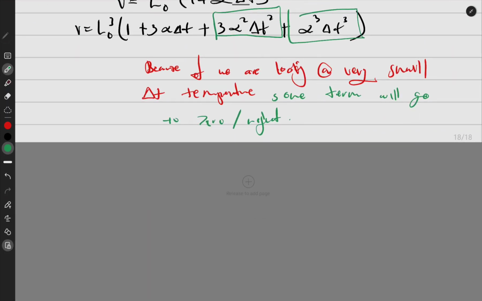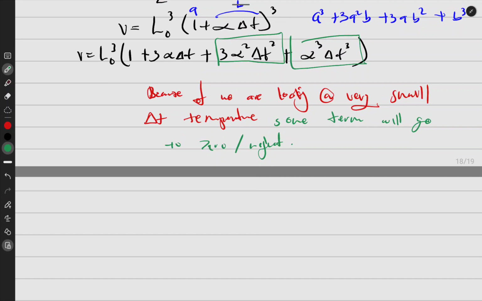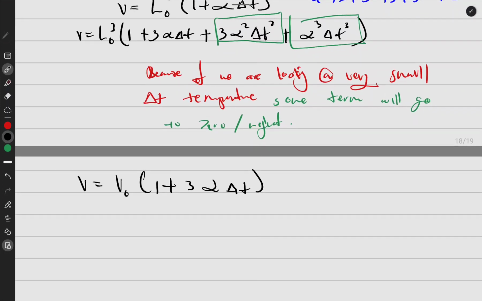Okay, all the terms that have t squared or cubed, or t to some big degree, will just disappear, will be neglected. Okay, we have L cubed, we know that should be V naught, by the way. Just call it V naught, open, and everything else is neglected. And now I have 1 plus 3 alpha change in temperature. Good. And if you notice, it's going very well. So this is going to be my V, and then I distribute this, it's going to be my V naught plus 3 alpha V naught change in temperature, obviously.